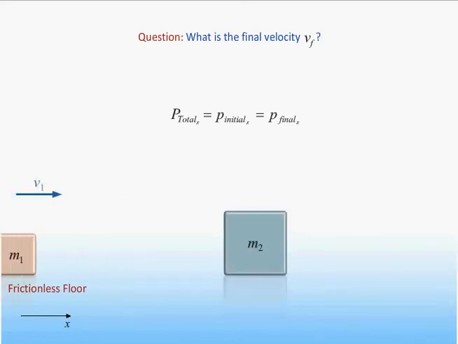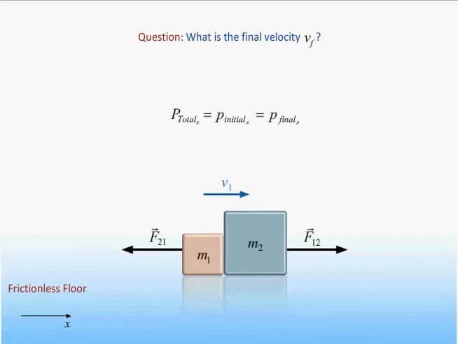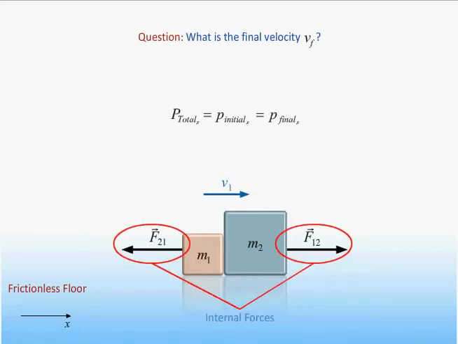At this point, you might be wondering about the forces that will act between the boxes during the actual collision itself. Won't these forces, which will definitely have components in the horizontal direction, change the momentum of the system? The answer is no, they will not. And the reason is simple. The forces between the boxes are not external forces. These forces are internal forces, being exerted by the boxes, the objects that make up the system.